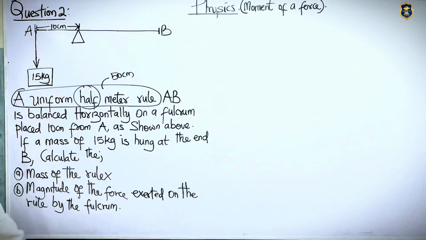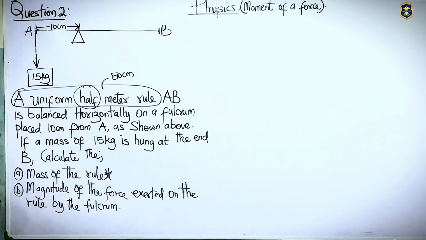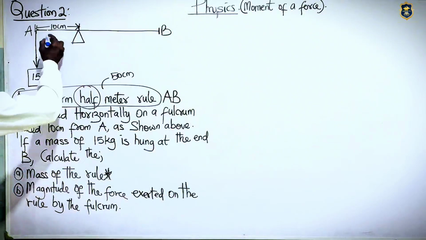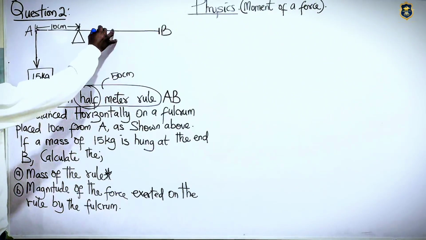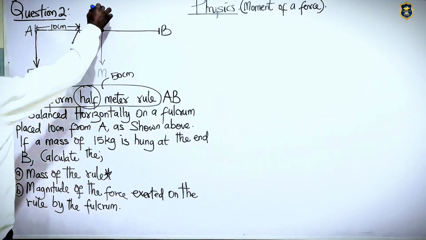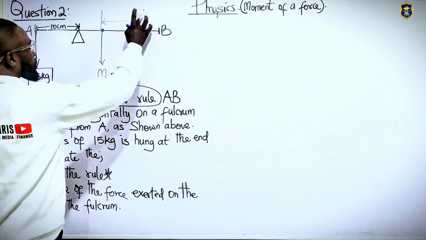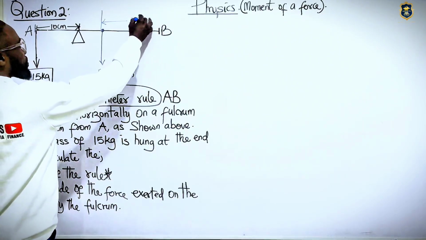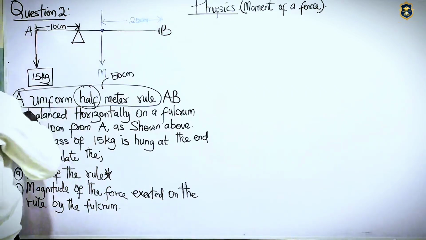The first thing to calculate the mass of the meter rule, you're looking at where the meter rule is balanced, right? At the place of balance, that should be at the half of 50, which is 25, right? So if from here to here is 50, because it is half meter rule, the mass will be at the midpoint. This is how we get the mass, at the midpoint. So from here down is 25 cm. And then from here down is also 25 cm.